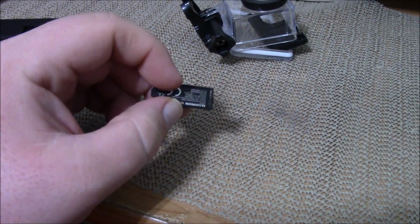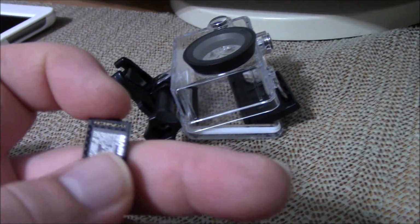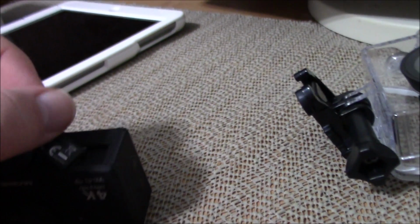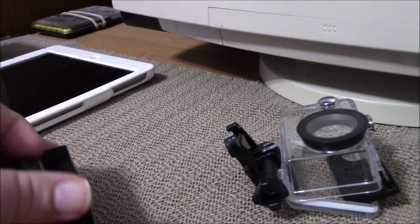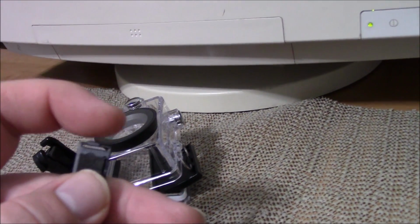I must say I do not like the way they designed this battery cover. It's really cheap. You can see you actually have to push this little plastic piece in to get it off, and it actually just goes on like that. Not my favorite design. As a matter of fact, I don't see this particular cover lasting that long, especially with that little cheap plastic tab there, but we'll see what happens.